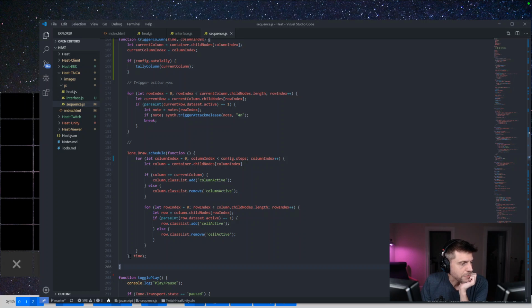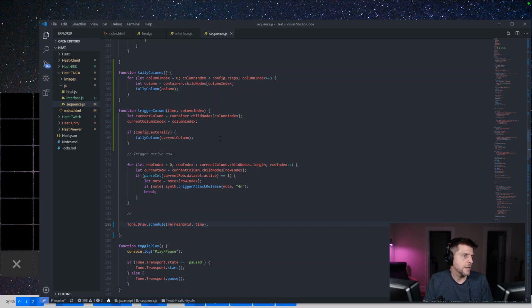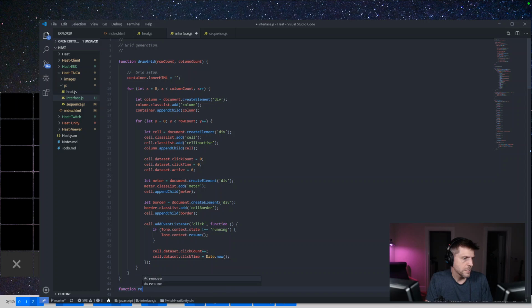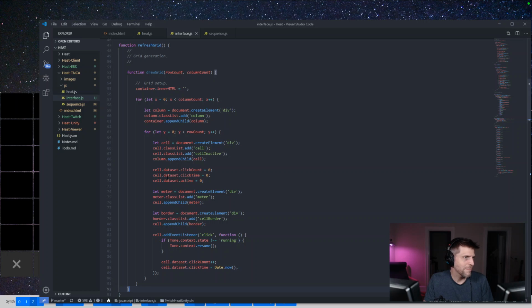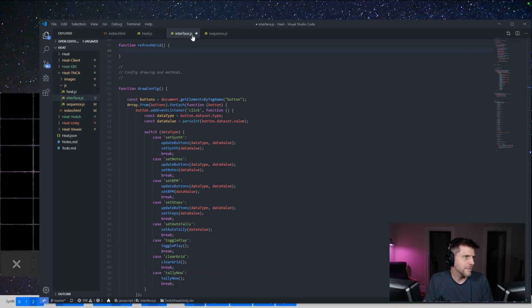This is more like a refresh grid, really. Right? I don't want to play Untitled Duck Game. Or Duck Game. Untitled Goose Game.